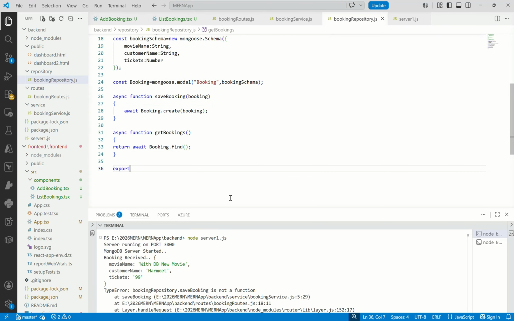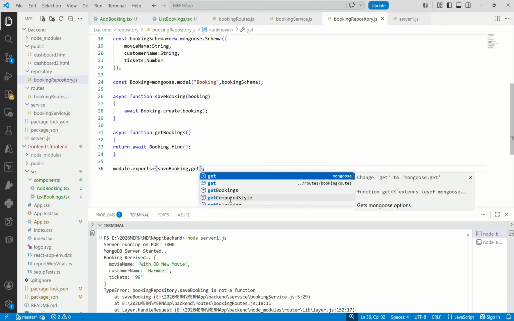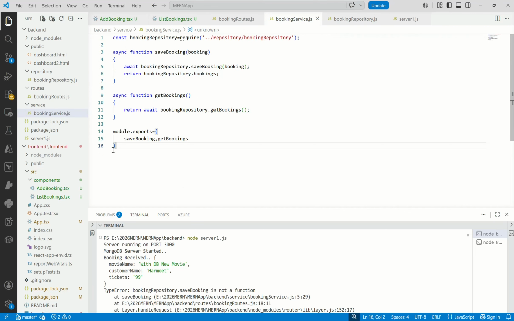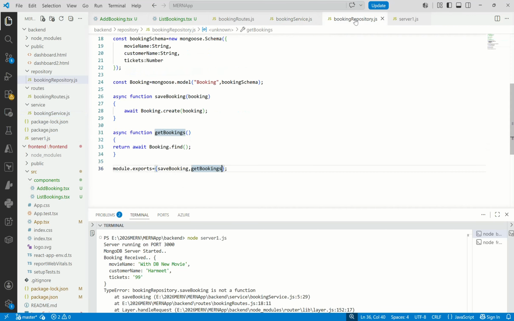Perfect. module.exports equal to, right. The way we did over here, see, I skipped it over here, right? Okay, no worries. Let's try.